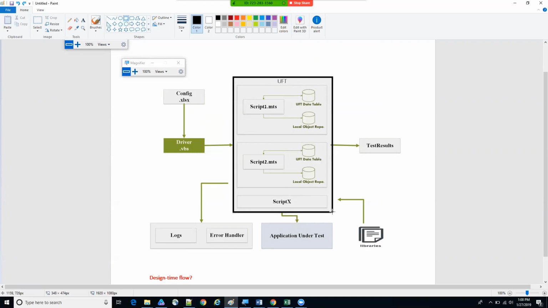Inside a container, we will be storing and adding our test scripts, data table, objects, etc. So in the next session, let us work on these containers.